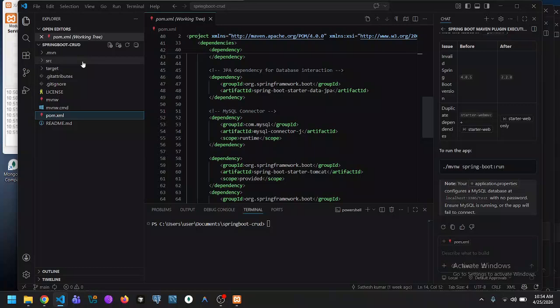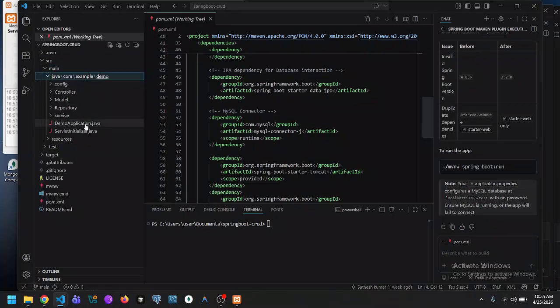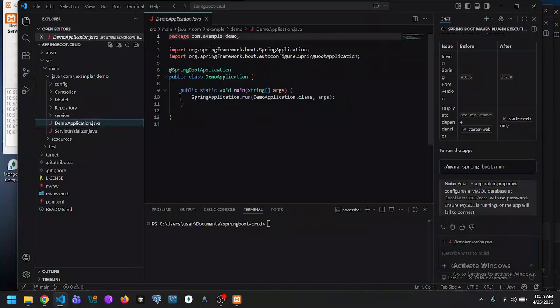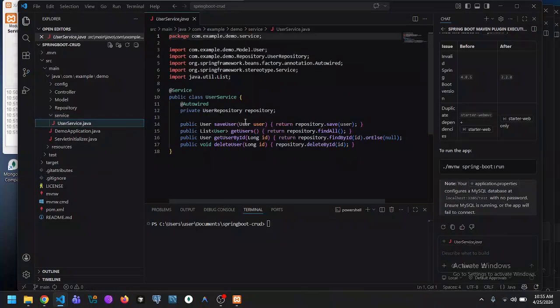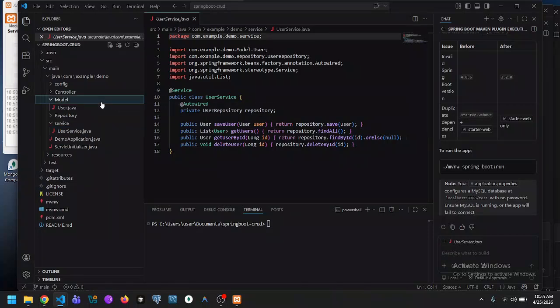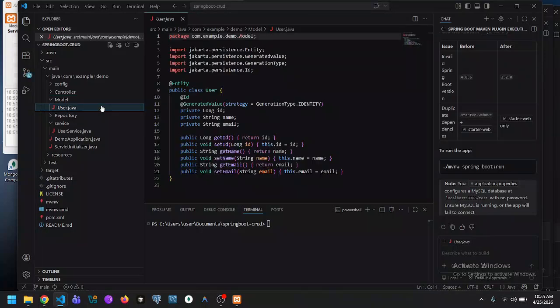Now we can check out the code. In the demo application there are no changes here. By default it only serves JSON. This runs using the repository functions, so first we have to check the repository. First, the model class is provided here: ID, name and email. This is the object generated by the code.